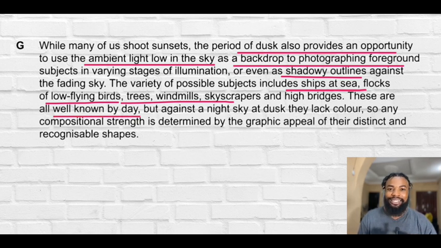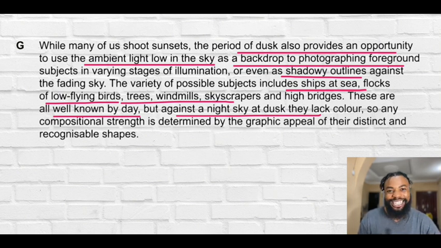You can see their colors and you can see detailed features of them. But at night or at evening, once it's dusk, you might not really be able to capture these things in great details. You may not be able to capture all the fine details of a ship or all the fine details of a windmill. So at best, once it's dusk, you can basically just take photos of the shape, the outline of these images. That's what you can get.